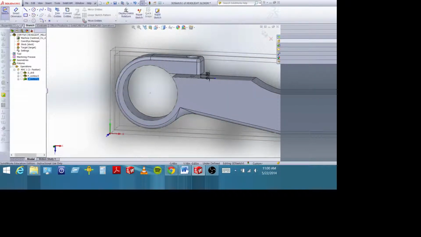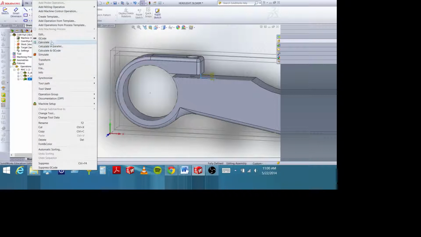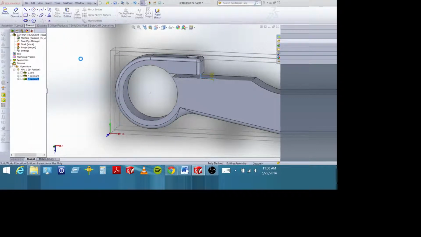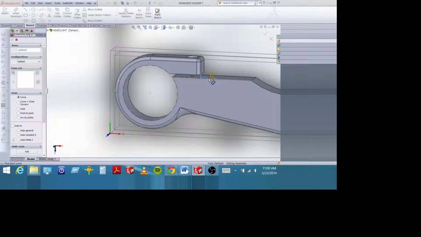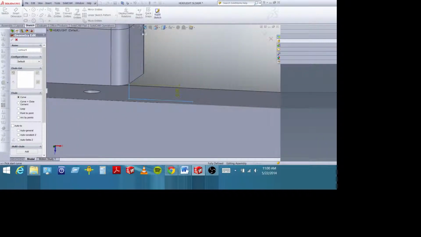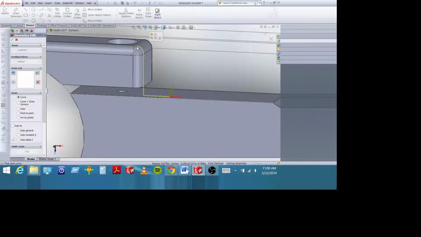So just for giggles, let's exit the sketch and reselect this geometry. I won't go all the way around for time's sake, but I'll start here and go there and there. Let's just do that.